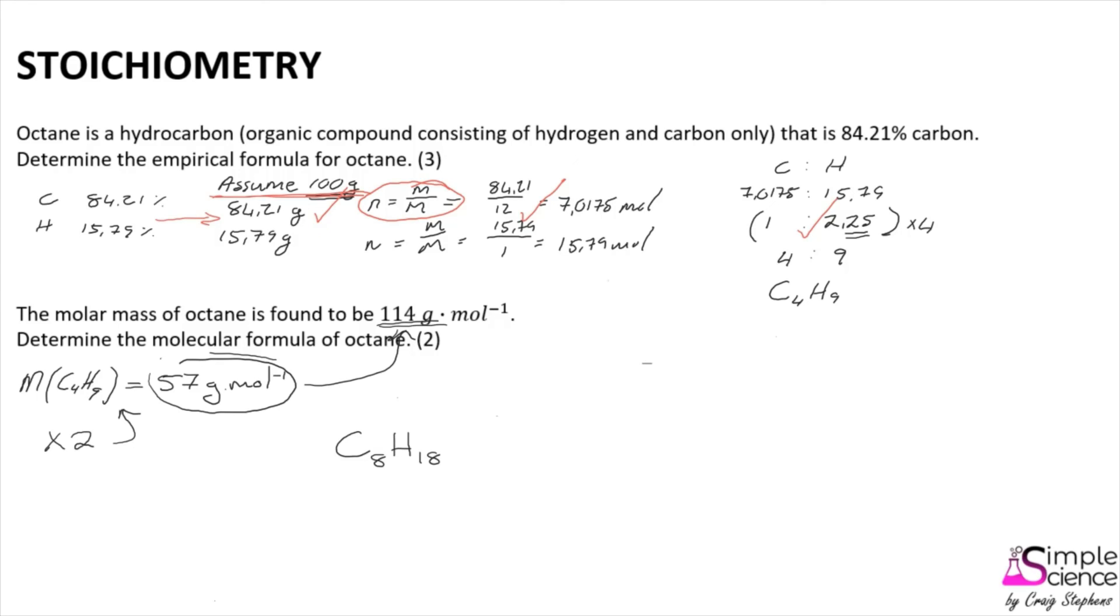Again, we show the molar mass, and it doesn't hurt to explain exactly why this is happening. We show that we understand that this molar mass is the molar mass for the empirical formula, and we can then see that the empirical formula has exactly half the molar mass of the actual formula, and so then we get that final mark for writing down the molecular formula for this substance.